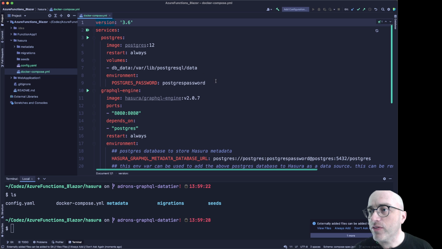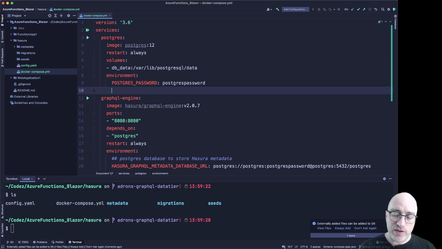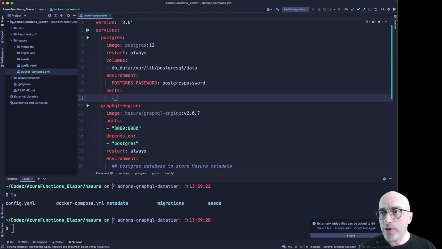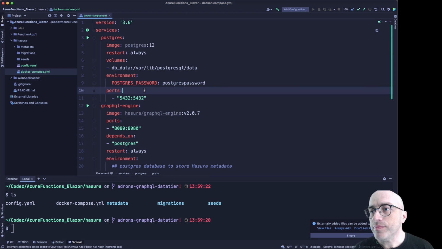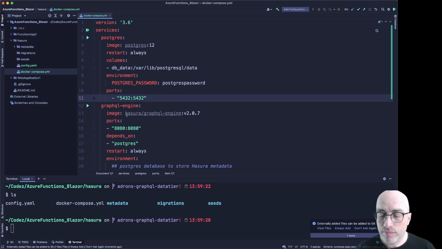All right, the first thing I wanna do, because most things are set up just fine, I'm gonna add some ports to open up my Postgres database so that I can do certain things with it locally, like actually execute SQL against it and things like that, and use even things like the DataGrip tool. All right, there we go.